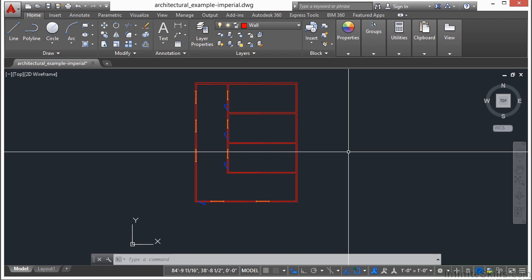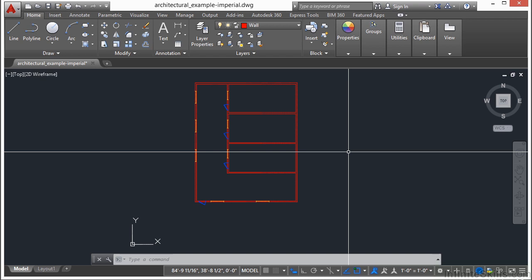Now, in large drawings, freezing unneeded layers speeds up operations involving your display features and regeneration. So AutoCAD can handle it better when you freeze layers as opposed to turning them off. Thawing one or more layers may cause the drawing to automatically regenerate itself, so you can keep that in mind.